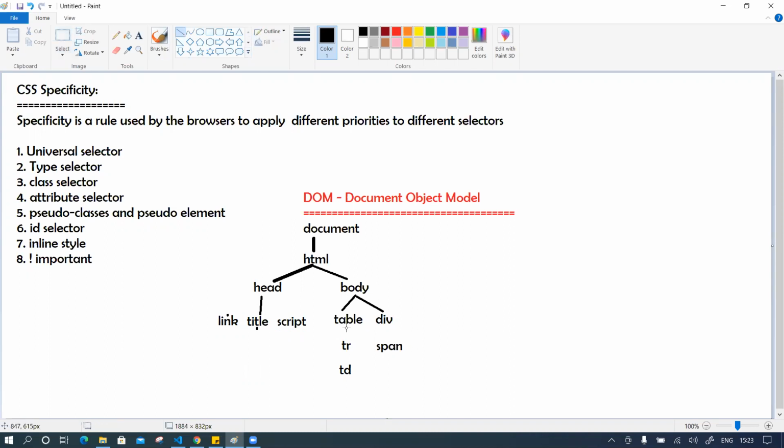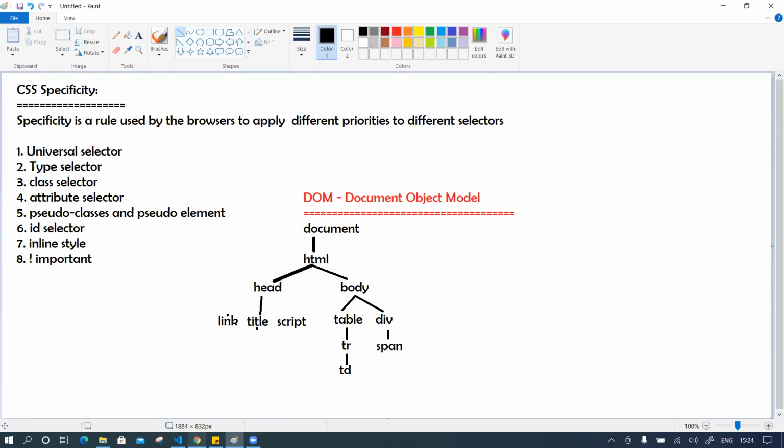Here we provide table under tr, tr under td, and similarly div under span. This tree is the DOM tree. Whatever data we write in the elements, we can modify through JavaScript, and that is DOM manipulation, meaning DOM modification. DOM means whatever we see in the HTML, that is the DOM tree.